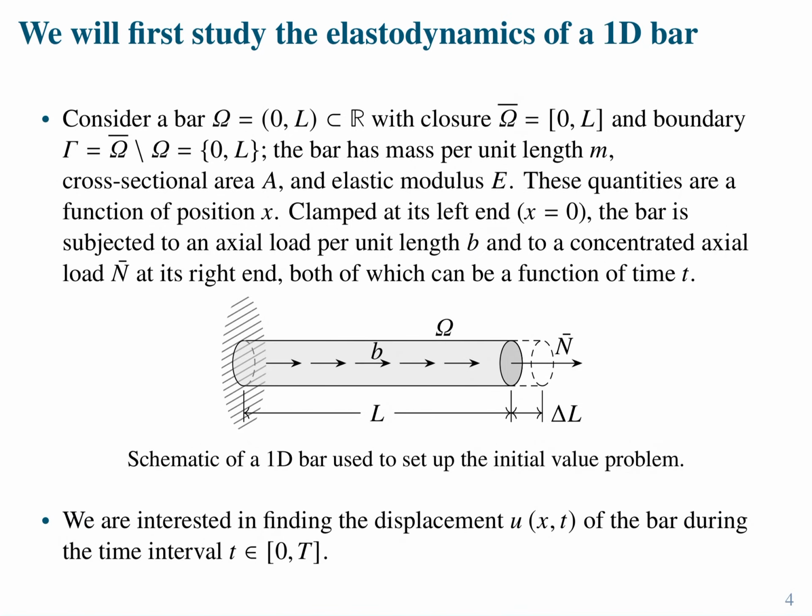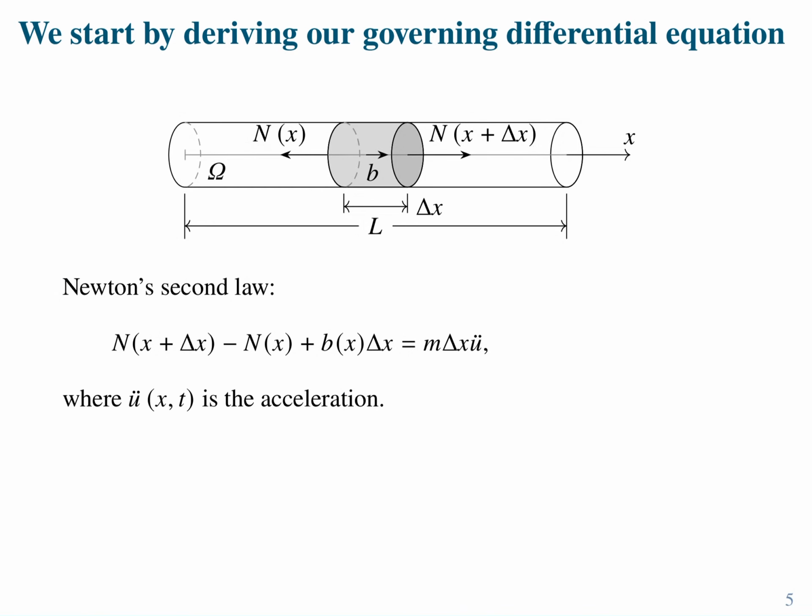Okay? Of course, in the end, what we want to do is to find the displacement as a function of position and as a function of time, right? So we have, in essence, not a boundary value problem, but an initial value problem. And so we start by looking at how to obtain the dynamic equilibrium equation. So, well, we isolate a very small piece of the bar, and this schematic here on top is showing the forces.